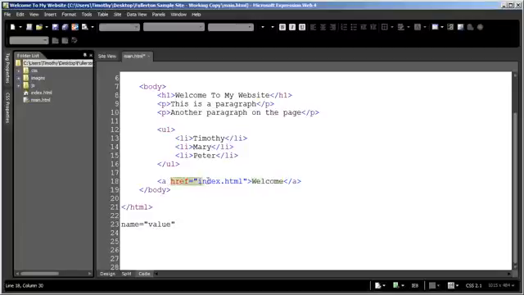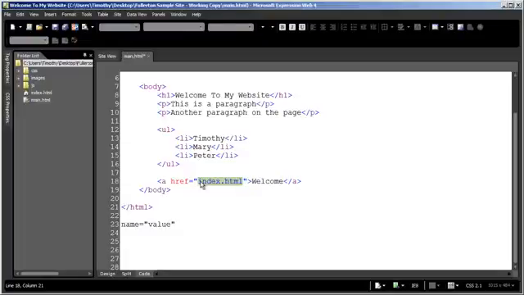Now, Expression Web actually will help you out with this part right here. And in this case, I'm assuming index.html is in the same folder as the page that's linking to it.